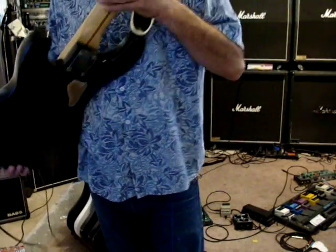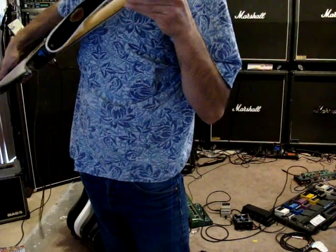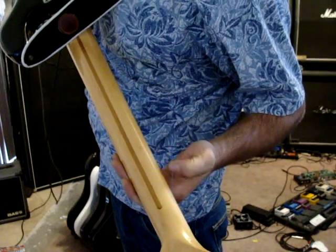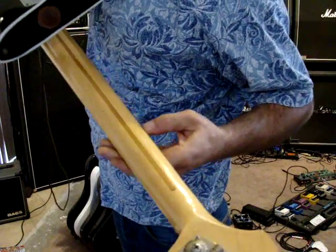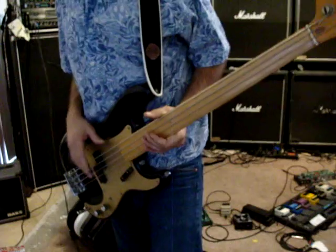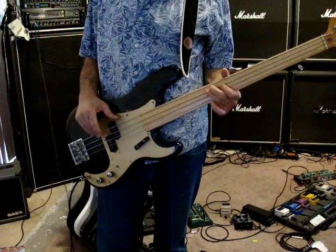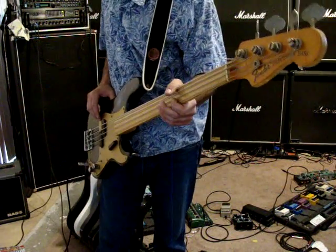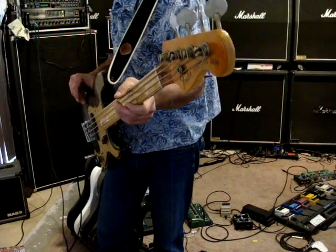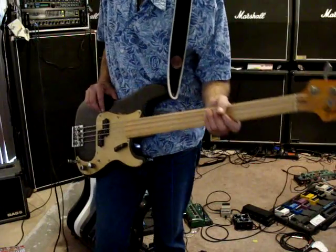It's got a little bit of wear on the back. The neck has a few little dings on it — nothing bad though. Here's a little ding that isn't too huge, and here's another one. I'll make a detailed video of it. It's an early '70s vintage Fretless Precision Bass. Thanks for checking it out.